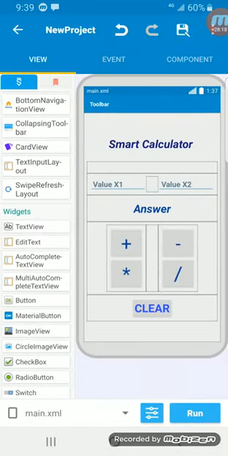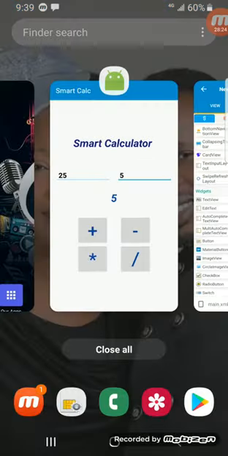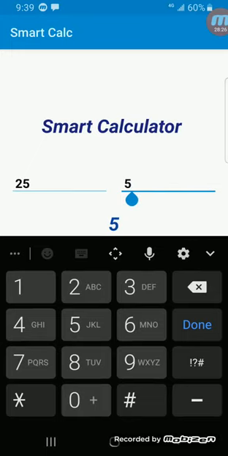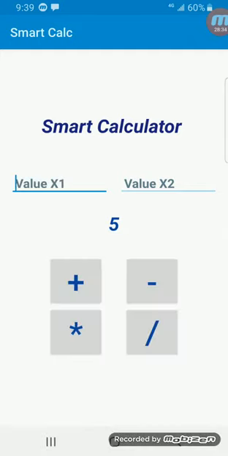So before we run this one again, I want to show you something before I run this app. Let's go back to our smart calculator. Remember, if all the edit texts are empty and we click on any of these signs, it will give us an error. Our app will crash.